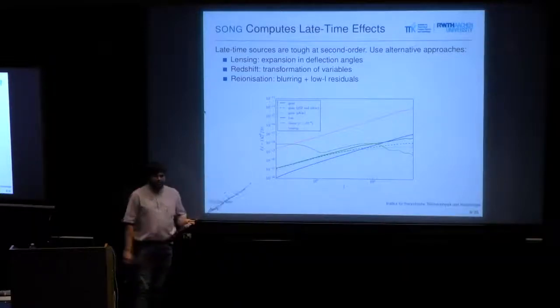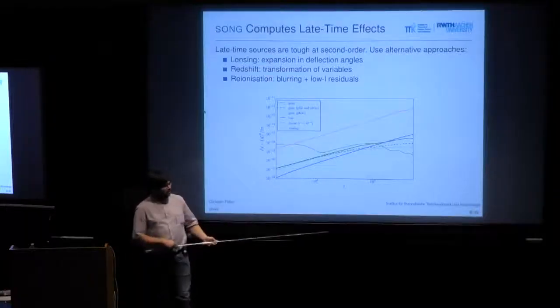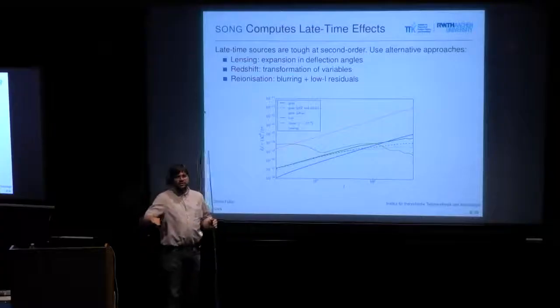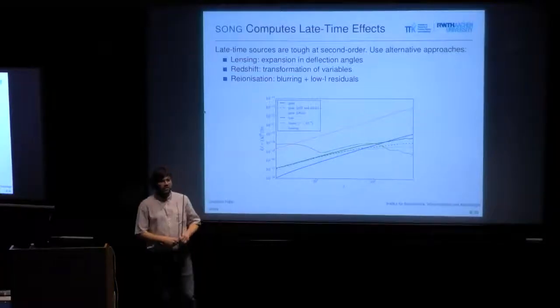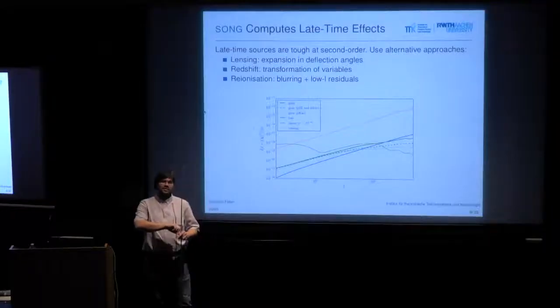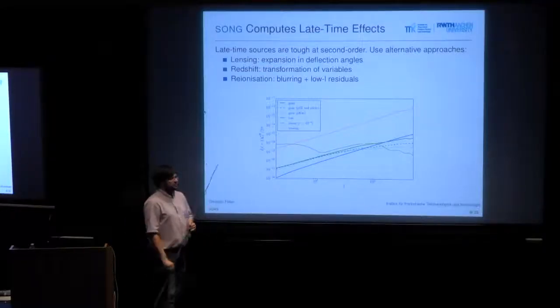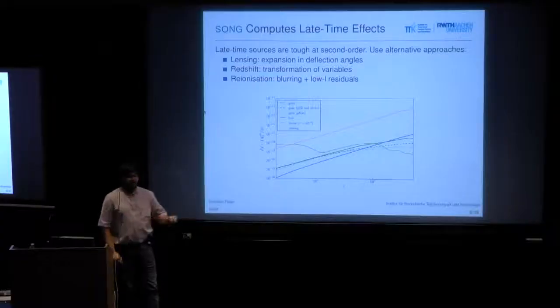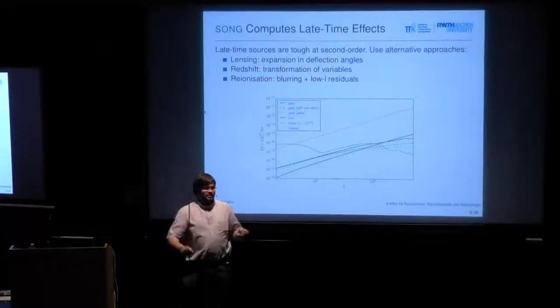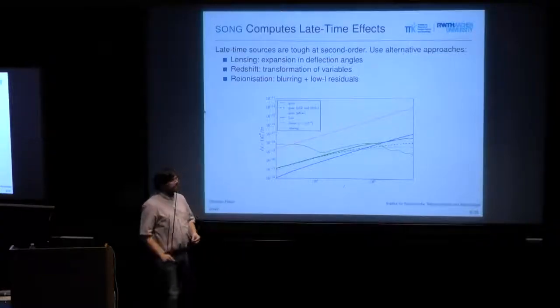And it gets even worse, because for the line of sight sources that extend over all of the time region, at first order there's only the integrated Sachs-Wolfe effect. That's the only source that has a late time support in the first order line of sight integration. But the integrated Sachs-Wolfe is a very smooth term. So you don't need to compute many points in time to describe it very well.